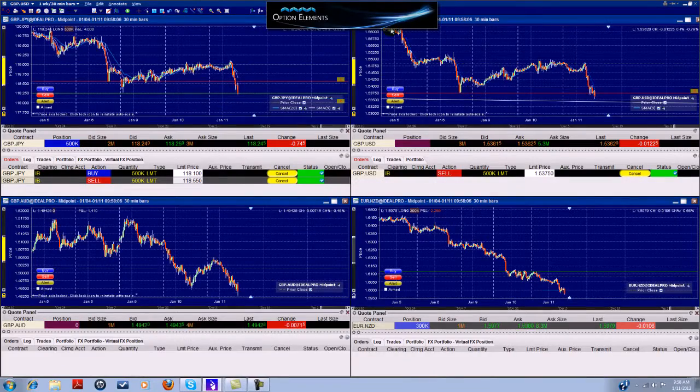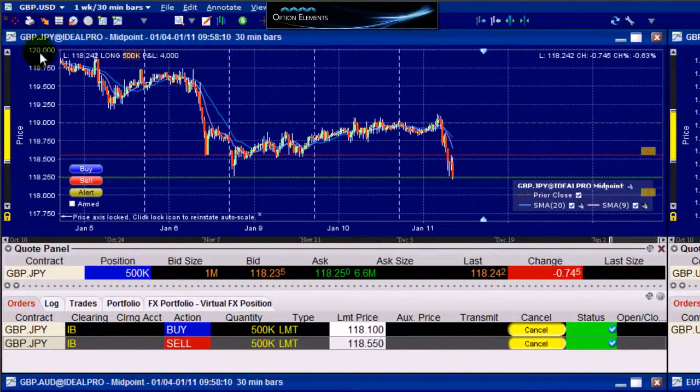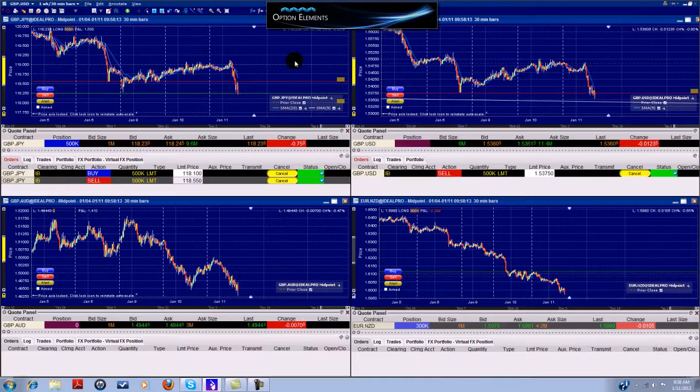These are the two charts. You can see this is the British pound USD, this is the British pound Japanese yen, and you can see that they pretty much trade the same. There's a little bit of difference in them. The spread between them gets a little wider at times, but as you can see, the British pound USD is down 124 pips. The British pound Japanese yen is only down 74. So it gives you an indication. So anyway, we're long that.